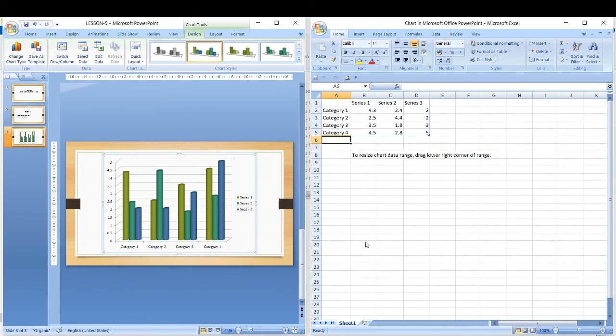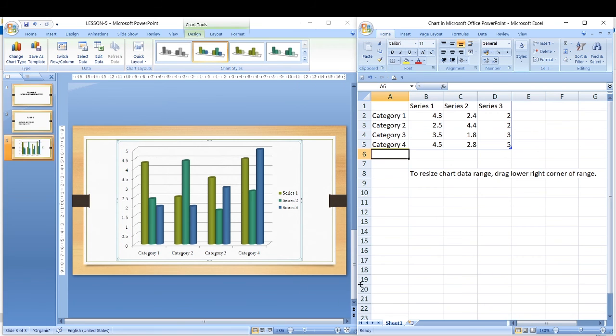You can see that the chart has been plotted on the left hand side, and on the right hand side you can see a datasheet view. As I make changes in the datasheet view, the chart will get plotted accordingly. Now you can see here a series: in row number 1, Series 1, Series 2, Series 3. In column A, you can see different categories here. I am going to plot the chart using this data series.